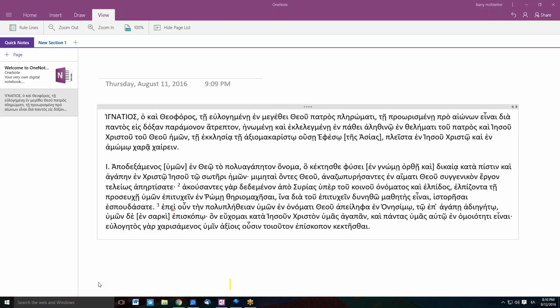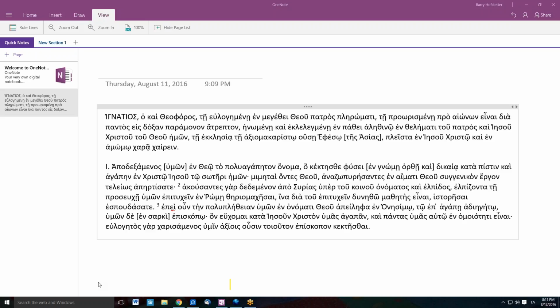Good. A couple of missed accents there, but that's okay. Generally where we see the accent, of course, in the text, that's where you want to hit the stress. So it'd be eu logimene and megethe theu patros pleromati. So that would be the way we would do the syntax. Of course, modern Greek, well, actually modern Greek does it as a stress accent as well. The vowels would sound quite differently.